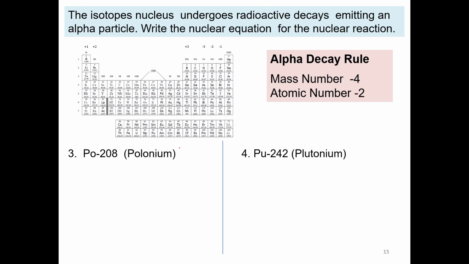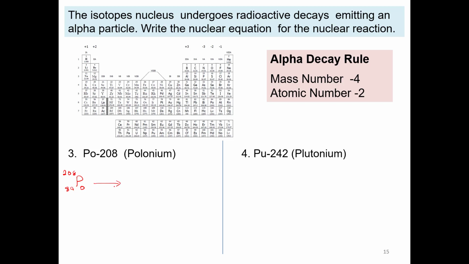And for polonium, we had here polonium. This is the mass number. To know the atomic number, we need to look at the periodic table. Polonium will be 84. And let's see, what is the 84? This must be here. Polonium, yes, 84. Then we can write here 84 for polonium.